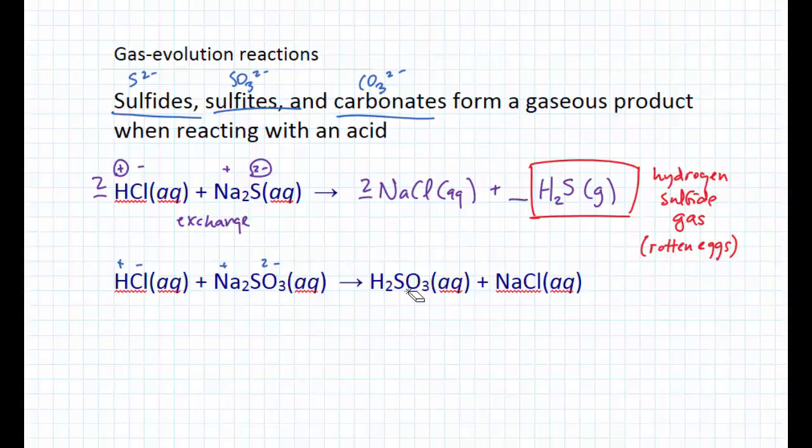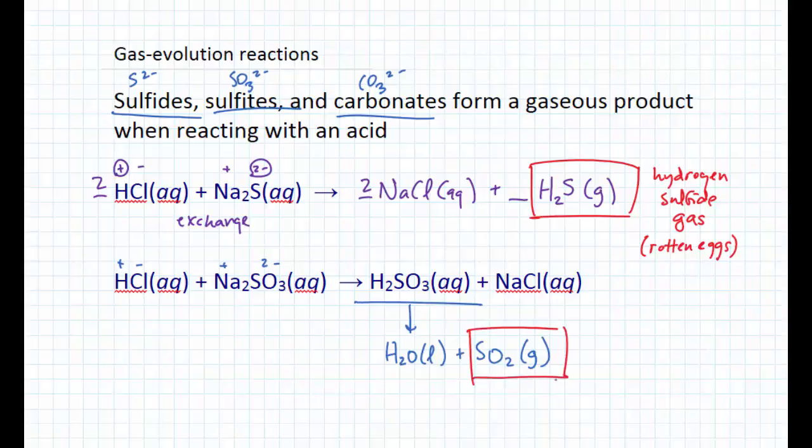In order to produce a gas, though, what actually happens is that this H2SO3 product further breaks down into H2O and SO2. There's our gaseous product. Okay. So what you could do is write these products and then a further arrow that shows those ones. You'd probably also have to include the NaCl, because that didn't go anywhere. Or it would be equally correct to just start with these two and go straight to these 3.